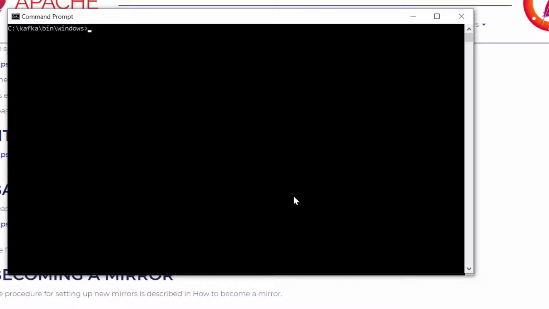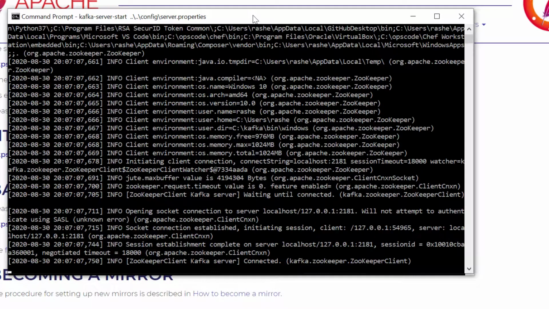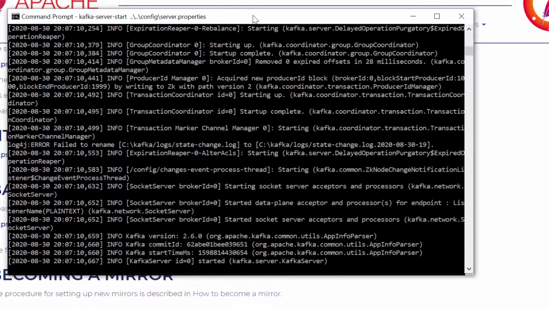So far our Zookeeper is running. Then we'll reference our config file, server.properties. So our Kafka is up and running.